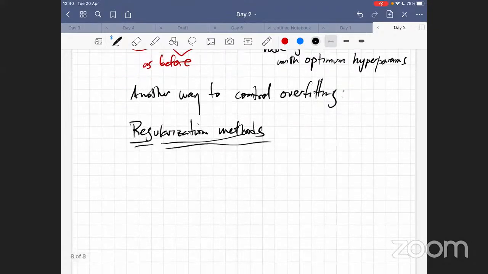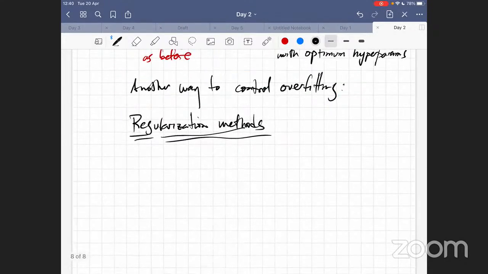The idea here comes from the observation that when we overfitted, for example with this polynomial of degree 9, we got very large coefficients, right?